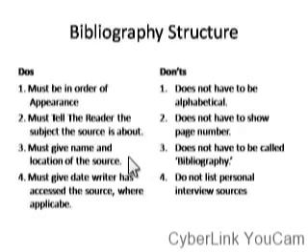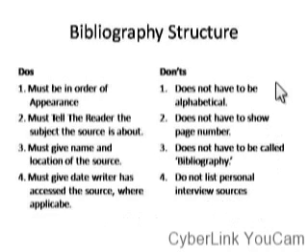The third do is that the bibliography must give the name and location of the source. Without these, it doesn't make any sense writing the bibliography. The fourth do is that the bibliography must give the date you, the writer, accessed the source where applicable, and I will explain that later when I say where applicable.